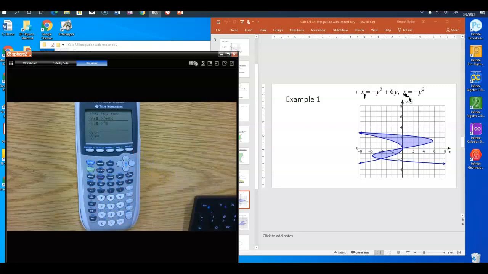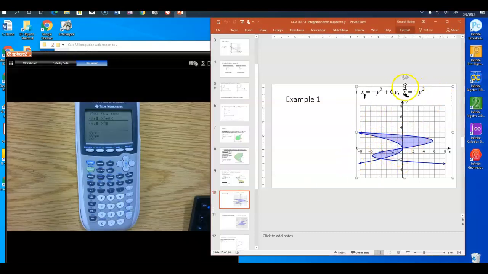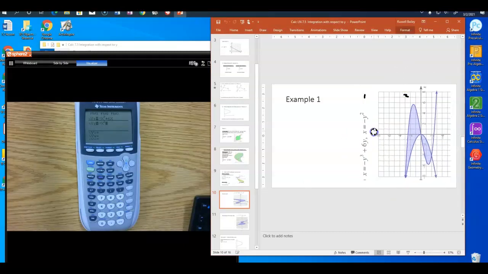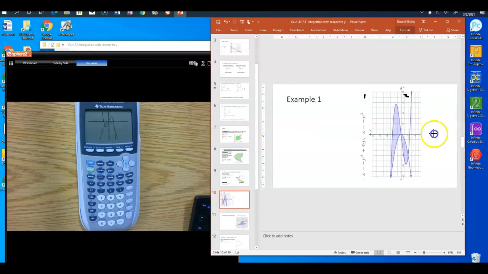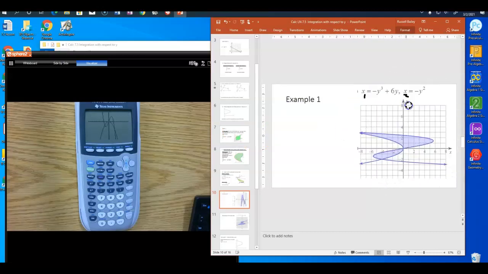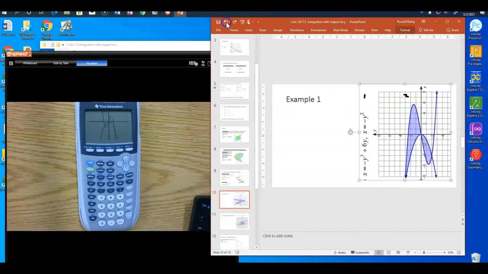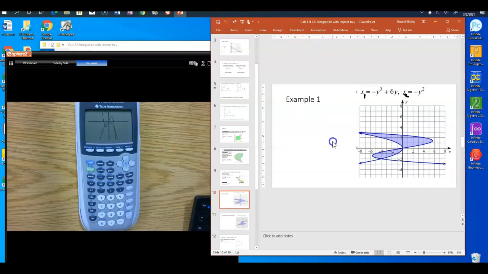Now, I'm not going to graph it, because if you graph it, it's not going to look like this. What it'll look like is something a little bit like this. If you were to flip it and rotate it, it would look like that. We don't really need to look at this, but just for the heck of it, I'll show you. That's the difference between switching your x's and y's. It's like you flip it and rotate it. Other than that though, the graph looks exactly the same, so you're really going to be finding the same thing. It just looks different, that's all. But we don't care about the graph. Let's get out of there.